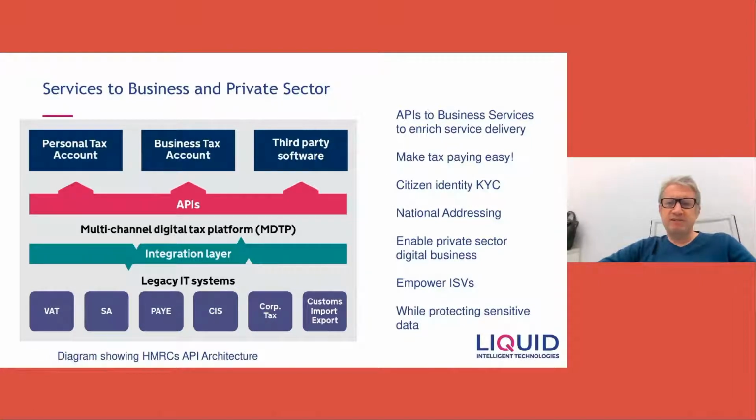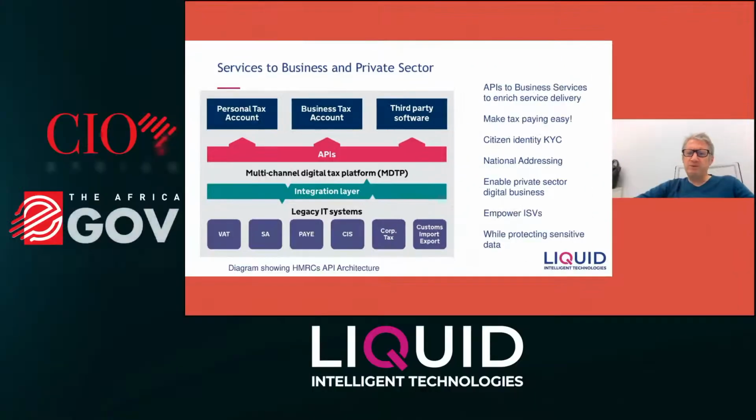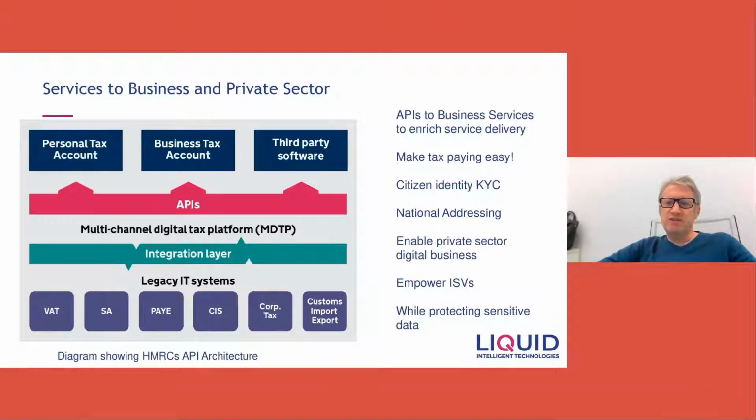So whether it's an employer paying PAYE for its employees, or you're paying your business tax or VAT or anything else, by using APIs, by using third-party software, whether this be your ERP systems or specific tax accounting software, by exposing APIs to private sector companies, it makes it easier to use those government services that businesses have to use.